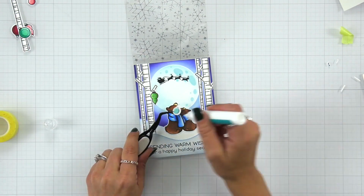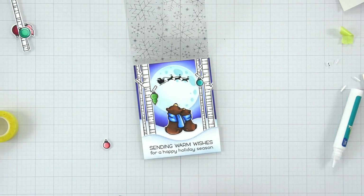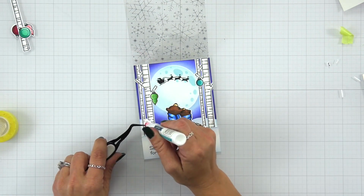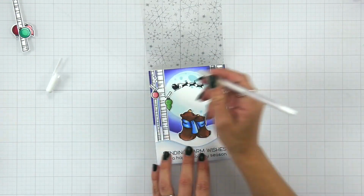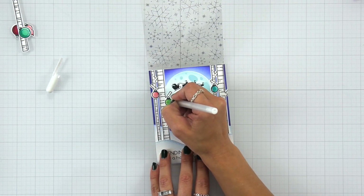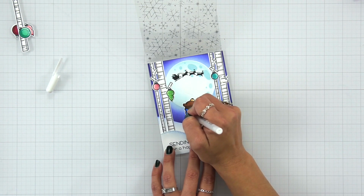I had kind of stopped where I was in the gluing down process earlier because I had that idea to try this foiling kind of window front type of look. And I'm really happy it turned out. But if it didn't, I knew that this could always be just the card front itself and it would still look really good. Now I'm just going to come in and add a little bit of detail to everything.